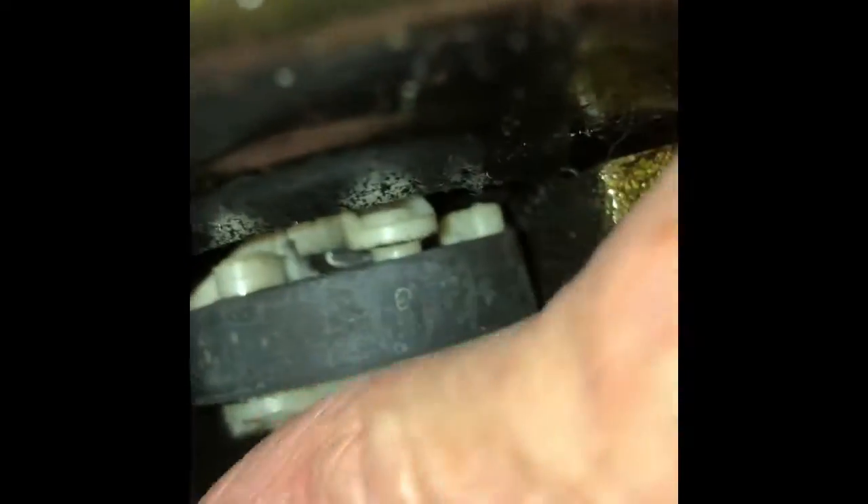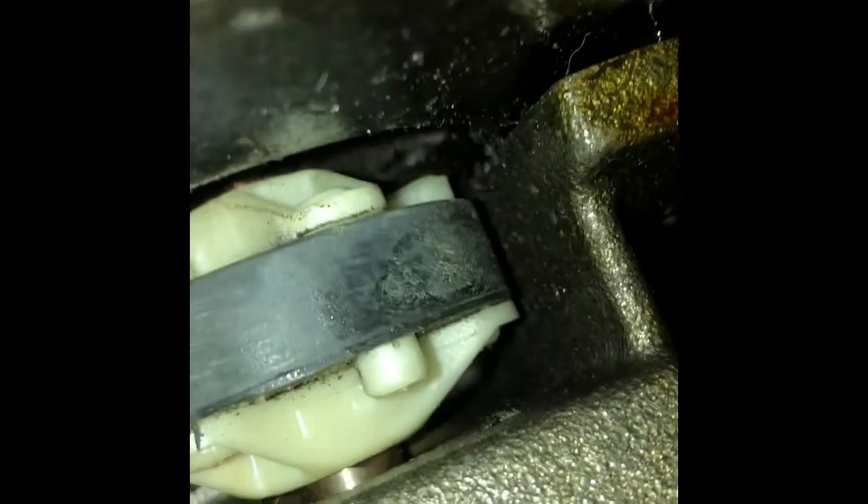The next thing to get the motor off is we have to take out a couple of quarter-inch screws — these little guys right here, one here and one at the top. Right here is the motor coupler; I can turn it with my thumb. We're just going to be replacing that today. We took off the two quarter-inch screws, one at the bottom and one at the top.